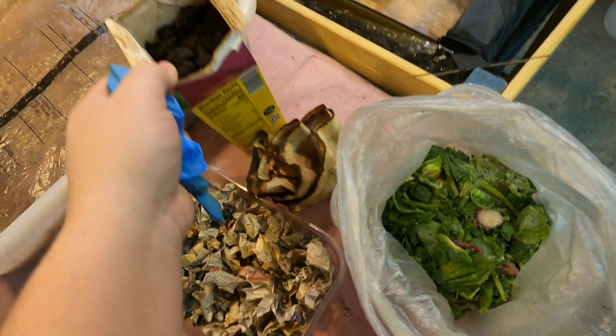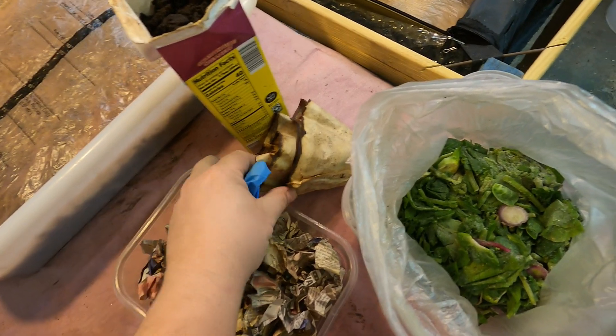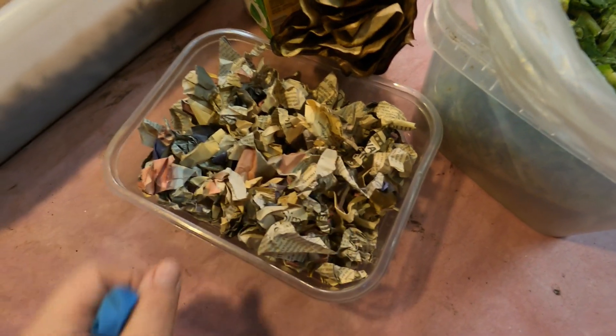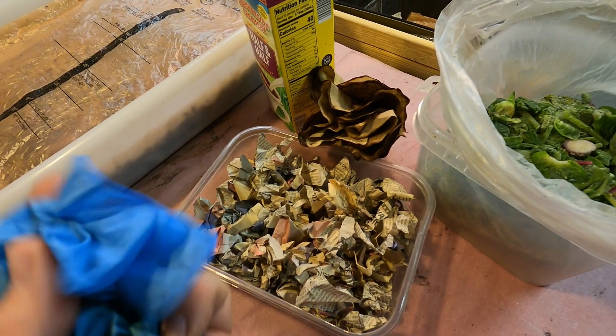Coffee is a pretty staple food item. I've got some grit on the shelf which I could bring over and include too, but I'm also including a bunch of extra bedding here — just some used coffee filters and some torn up newspaper bits. So let's get this glove on and get to work.